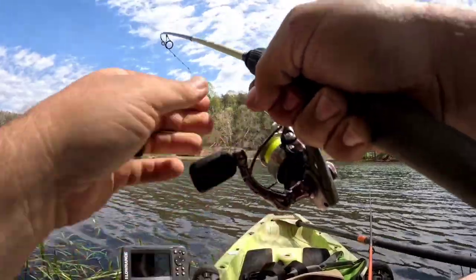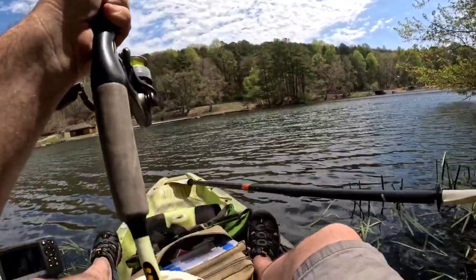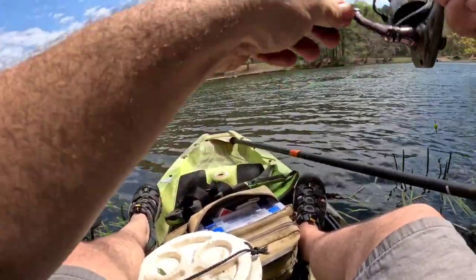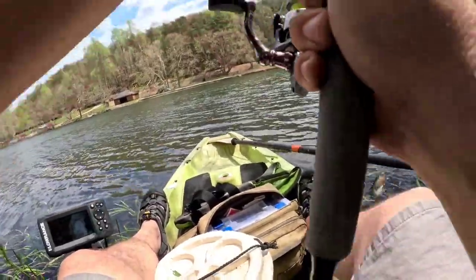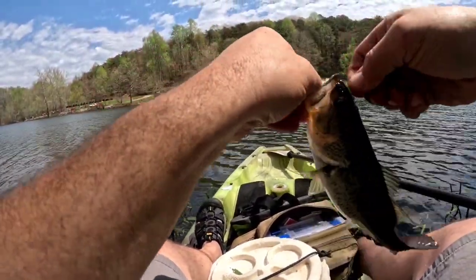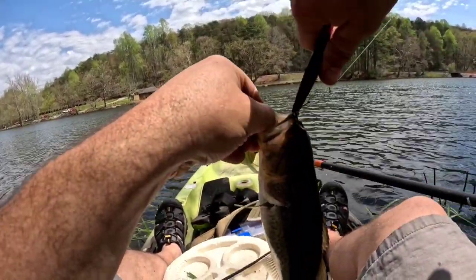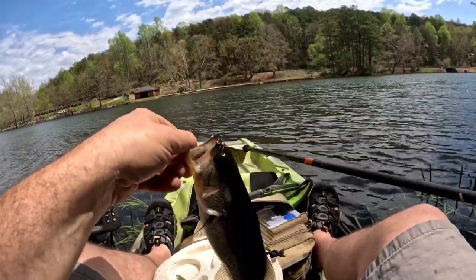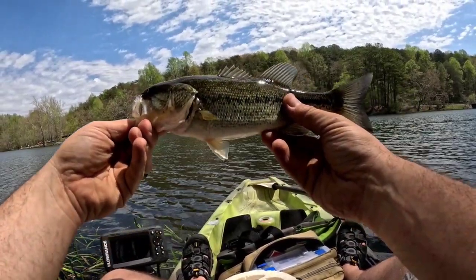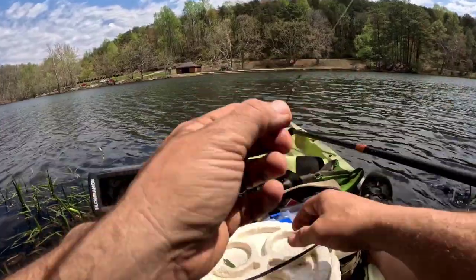Got a fish. Get this other pole right here out of the way. That's a bass. That's a largemouth, not a crappie. We'll take him anyway. Hook out of him. Little largemouth. Pretty little guy. Just throw him back. It's not what we was after, but oh well. Still a fish.